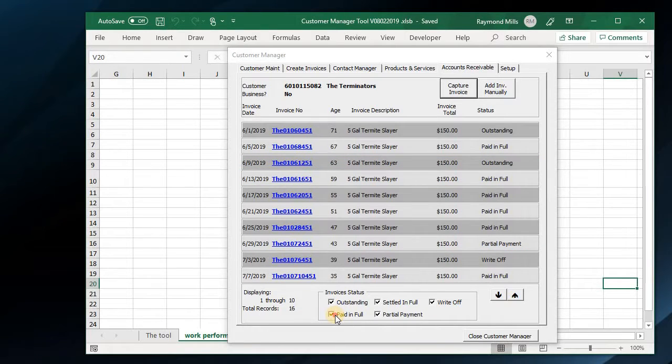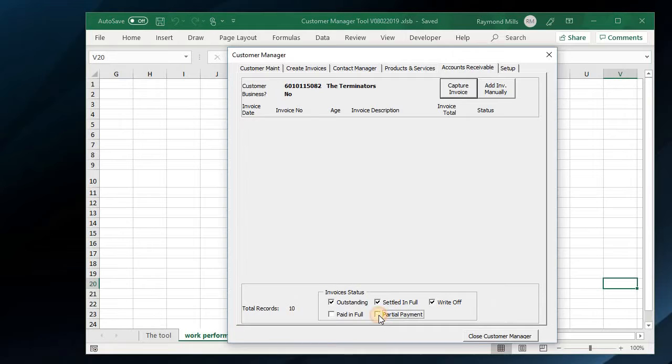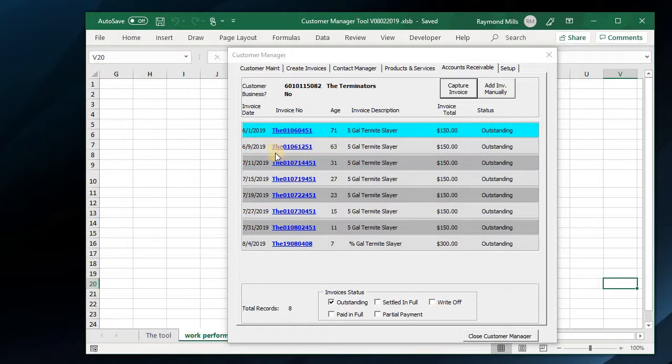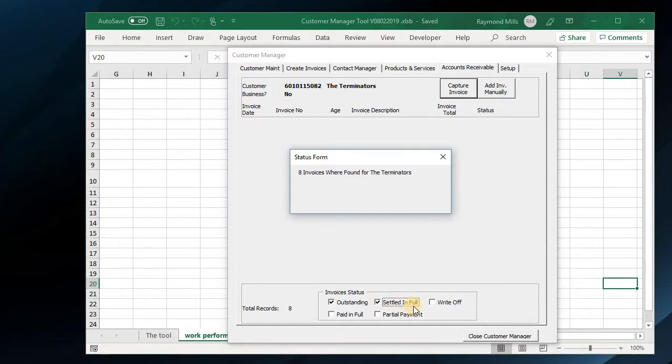So if I only wanted to see what was outstanding, to say what do they owe us at any point, you can see that looks like about 1, 2, 3, 4, 5, 6, 7, 8. 8 of them are outstanding. So now you know to pick up the phone, and one of them's pretty old, 71 days old. So it's a way to manage your accounts receivable, see what's outstanding. All at a point-and-click type thing, very fast, very slick, and very easy.